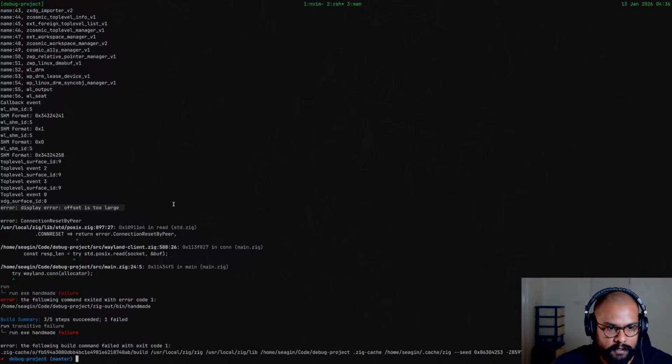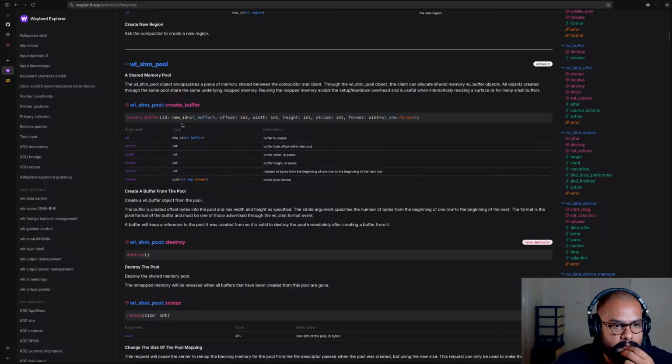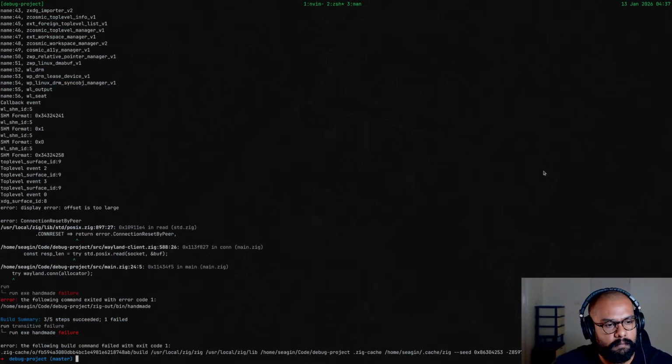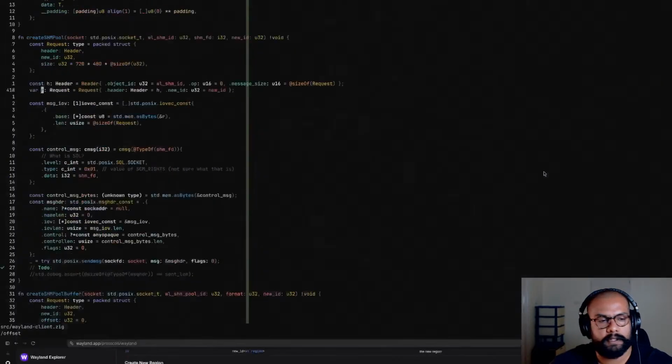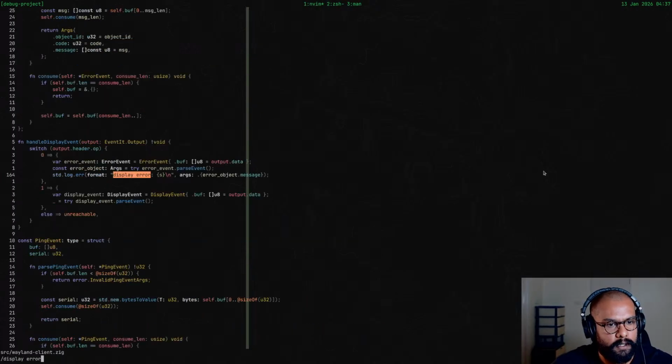But I think that's a good thing. It feels like progress. I'm just figuring it out. And it's still a display error. I guess that's just me printing the display error.